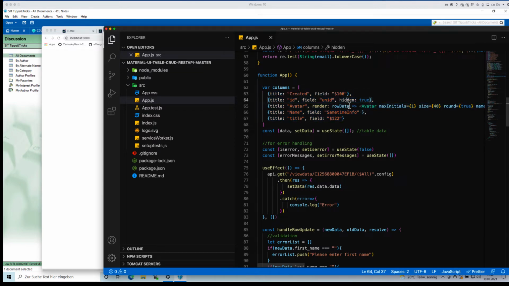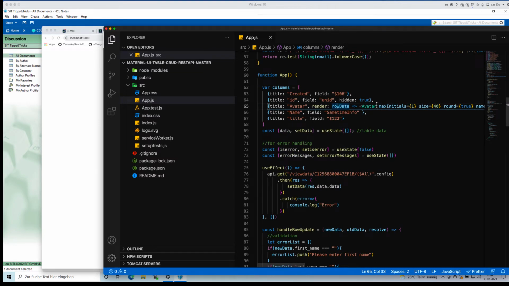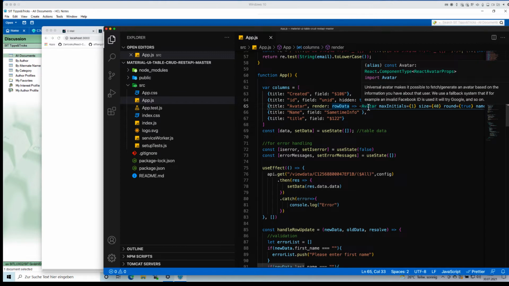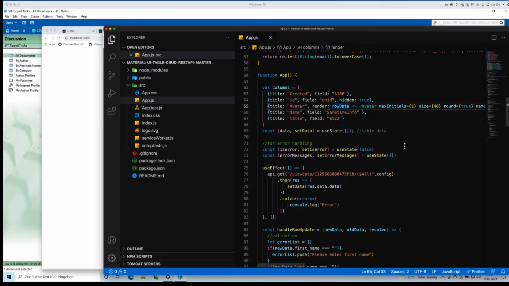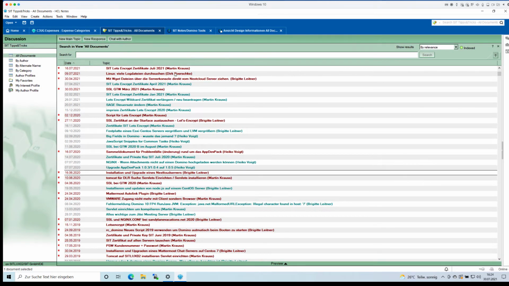data table. As you can see, you can add in other Material-UI components directly into the component definition. So this avatar definition here, for example, is another Material-UI component that is rendered inside of the table for each and every entry. We have then a useEffect call, which initiates our API and reads a view from this doc database, and this is the view name. So this is exactly the view that you see right here in the Notes view. This is the all documents view, right?